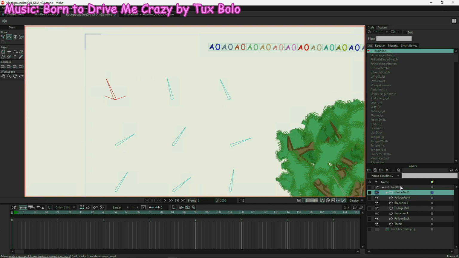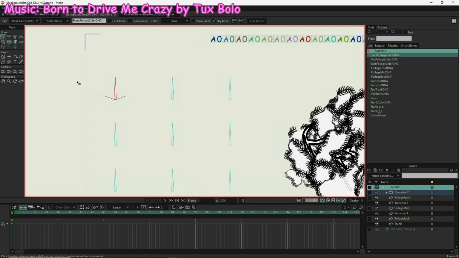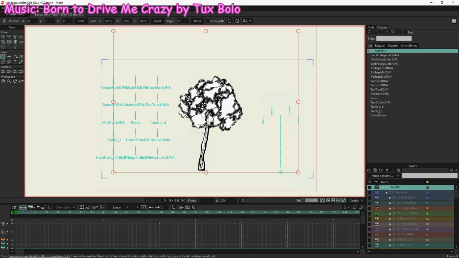So we're going to go back to the bone layer, select, alright, so while I was editing the video for this tree, I decided I needed to add one more bone, and that is going to affect the size of the foliage, but I don't want to make it part of the DNA because it should be part of the tree life cycle, because the tree goes from having a little bit of foliage to a lot of foliage to it turning color. For some trees, but for this tree particular here.